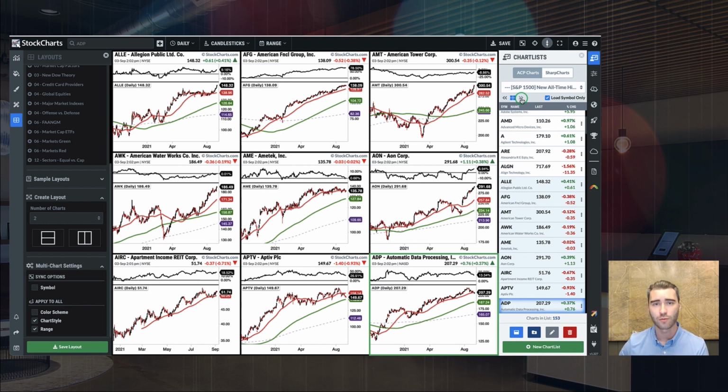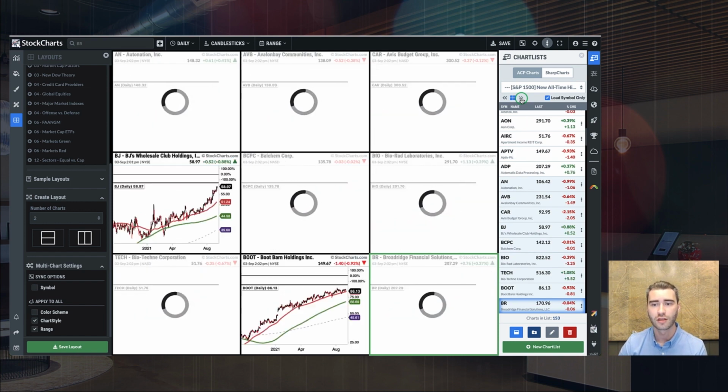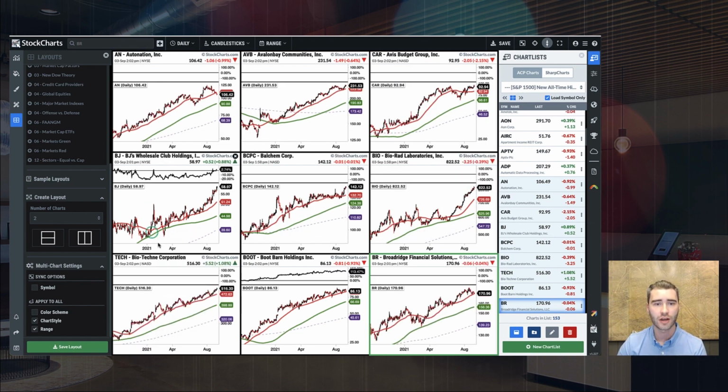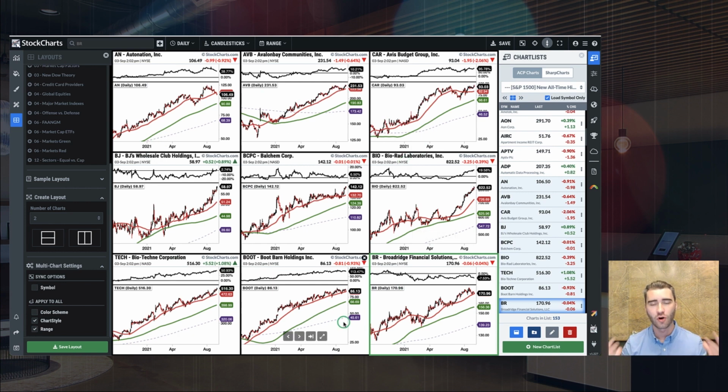We've combined that with our chart list, we combined that with our scan results, and it makes it really easy to start to flip through these results. Again, I can do the exact same thing. I'm comparing all of these different charts at once, on one screen in one layout. Makes it really easy to start to review these scan results.